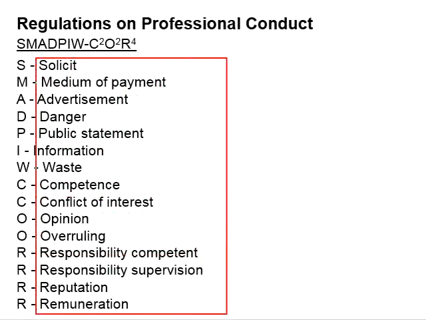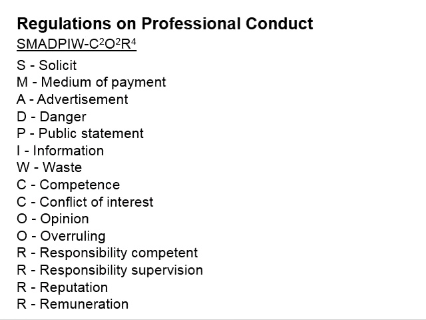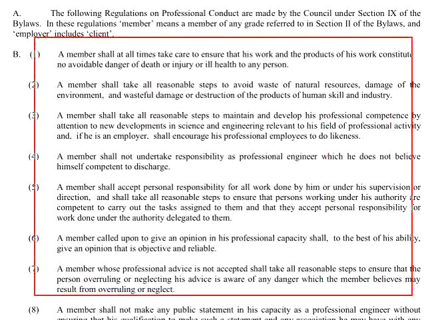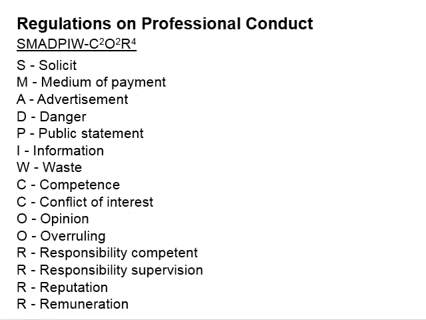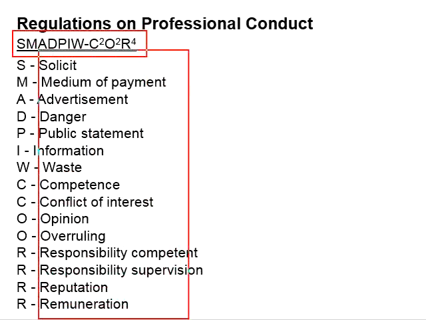From the list of keywords here, which consists of 15 keywords, the first letters of the keywords are organized. What you see here, the sequence is not in accordance with the sequence as stated in the document. It is arranged in the sequence that I can easily memorize. I pronounce this as "smack pill core". Every single one of these represents a keyword, and then at the core part here, there will be 2C, 2O, and 4R. Each of the letters here represents a keyword.